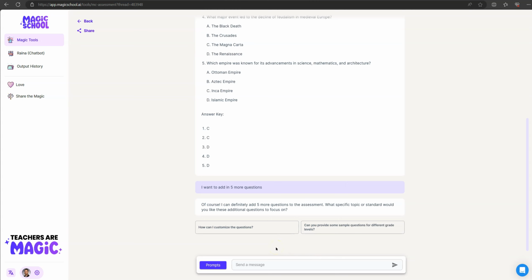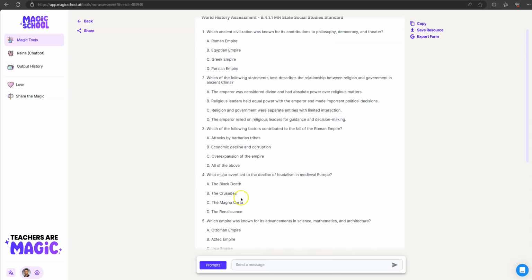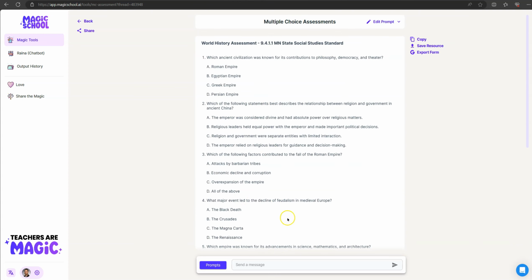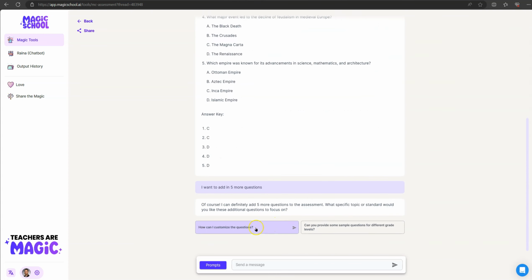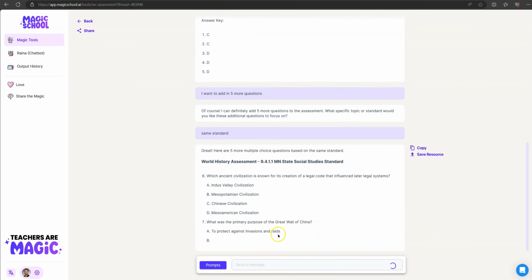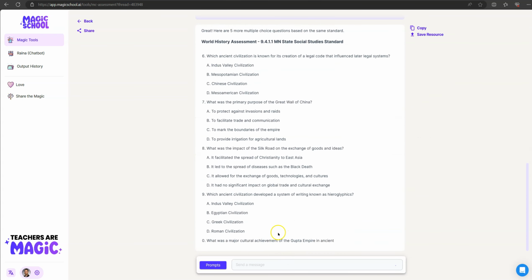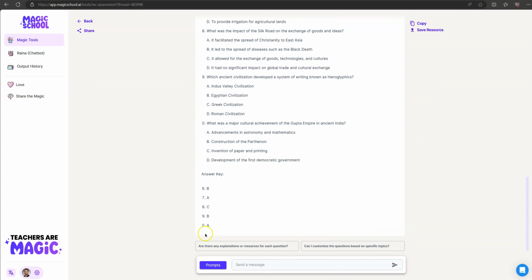Basically it's clarifying: is this going to be related to the initial standard, or is it going to cover another standard that is getting paired together? And for this, I'm just going to say same standard. And then it's going to push out those extra questions.